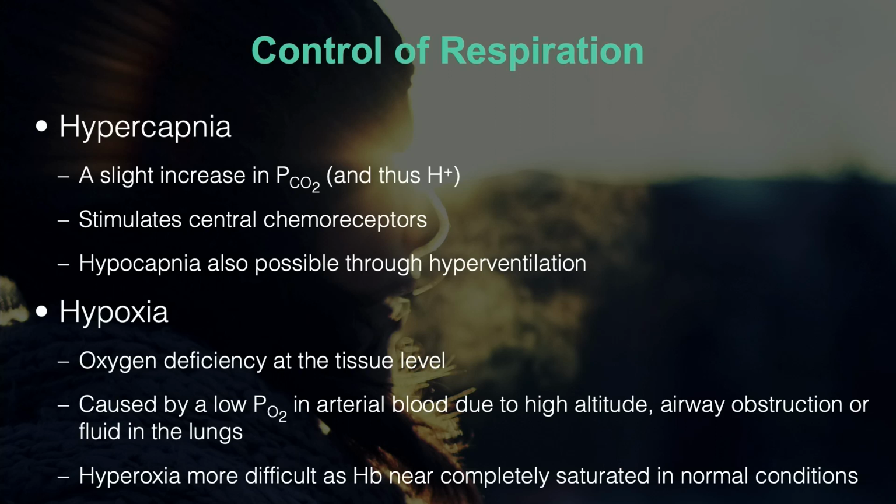Now, it's generally not possible to affect one and not the other. So if you are hypercapnic, you might also be hypoxic. A low O2 or low PO2 on the arterial side describes a low oxygen content, which is dangerous because the tissues do need oxygen, of course. It is vital.